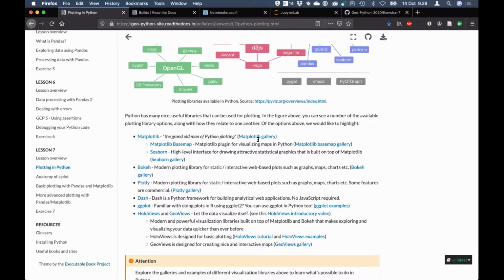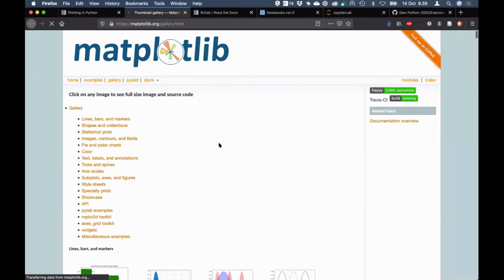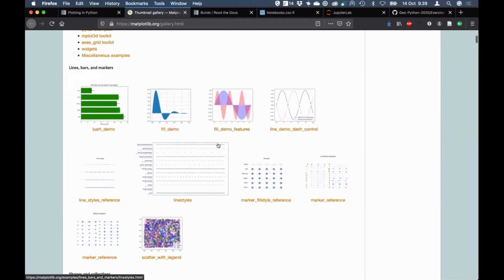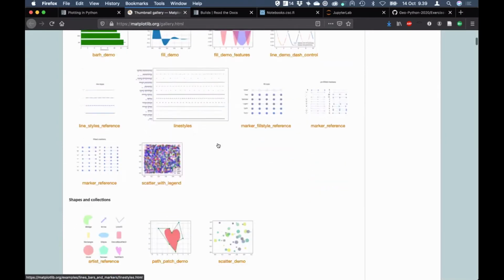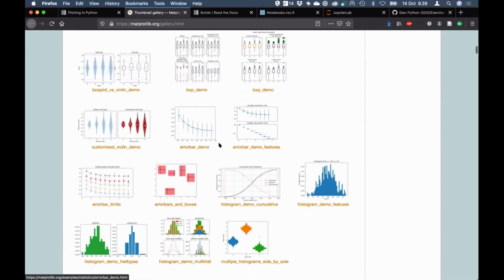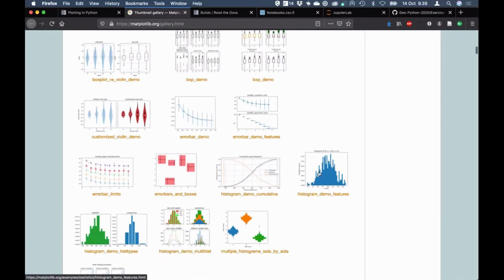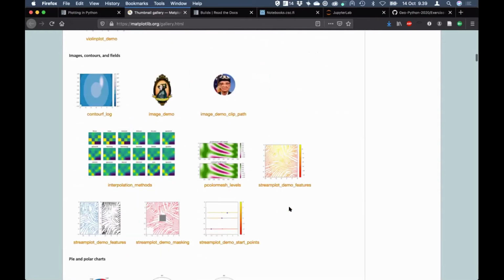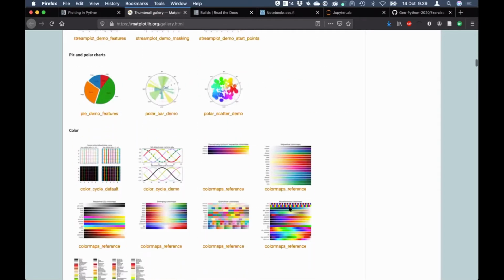And if you go to the course page, you can click, for instance, on this Matplotlib Gallery. I'm just going to open a new tab with that. And here, what's nice is you can see lots of different examples of the kinds of plots that you can make using the Matplotlib plotting library. So if you know a certain style of plot that you want to create, for instance, a histogram or whatever, you can go here to the plotting library and take a look at one of the plots.